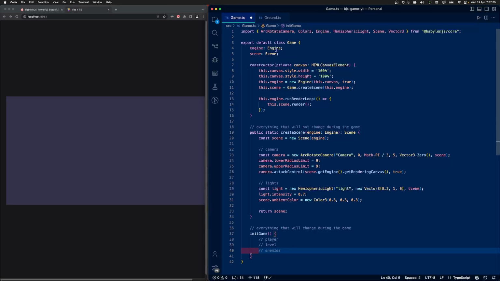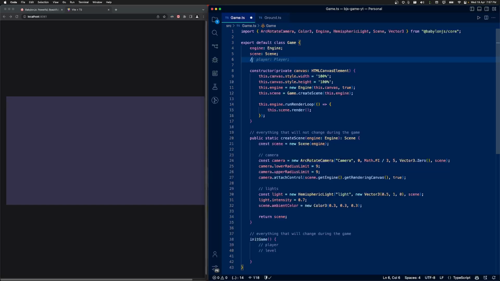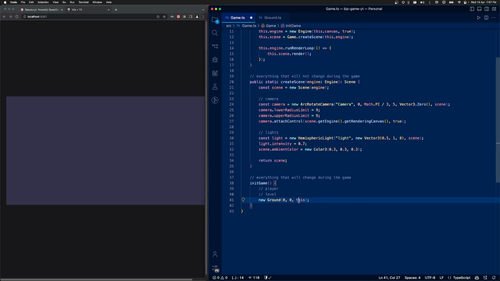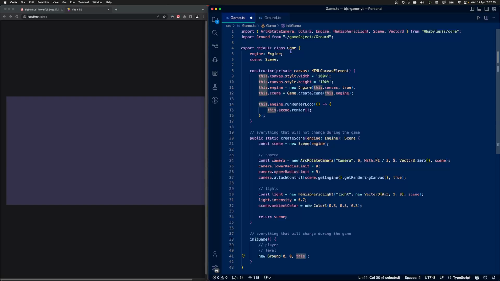If you want, you can save the ground object over here as a private property, but as of now we don't need anything to be saved inside game. In future we will have a level class, but for now let's just initialize the ground. So let's just import this. And you might be wondering why I said this, because this is referring to the game class.